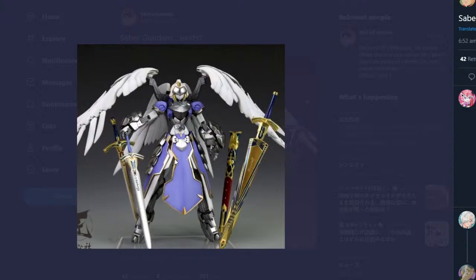Other martial artist style suit. Trying to remember it. I've got the actual kit of it, I just can't remember what the name of it is. We got the Wing Zero Custom's wings here. Is that Mobile Doll May? It might be Mobile Doll May's face. Trying to remember what this kit is. Come on. The Denial Gundam, that was it.